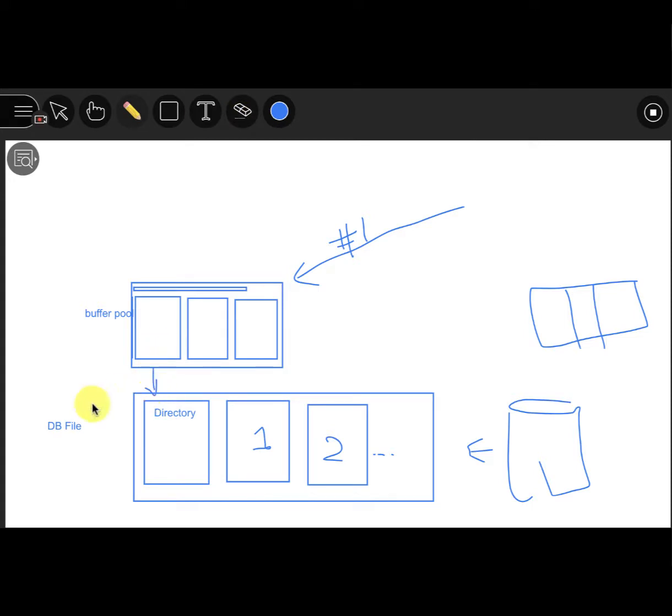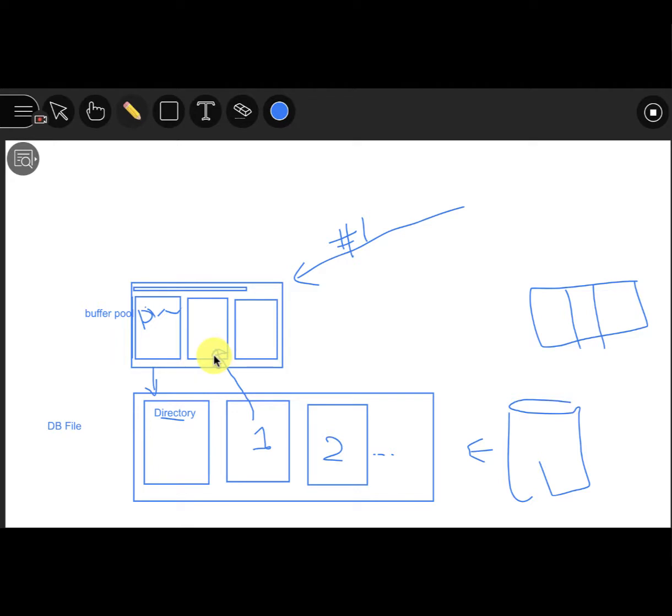The directory of the file. So the directory is what I have a copy of. It's going to be here. Within this directory, it's going to tell me, for example, you want page 1. Page 1 is located in a specific disk, a specific cylinder number, track, and so on, and a specific block number. So all this information is given here, so I can then get back and fetch which block I need.